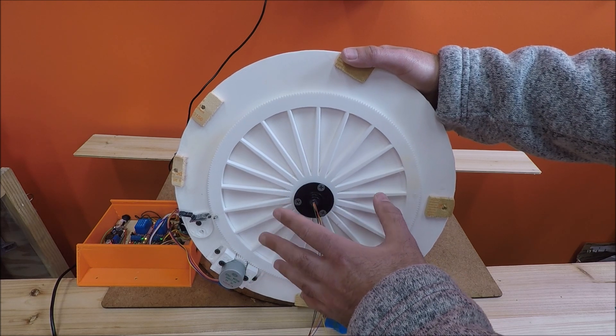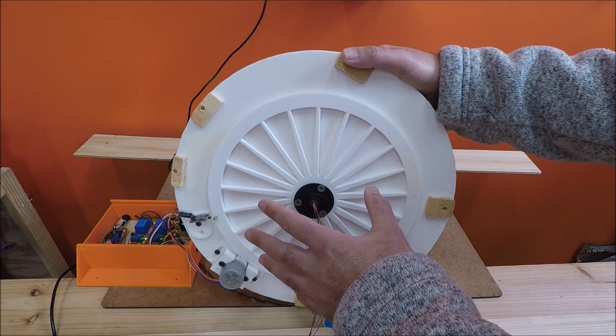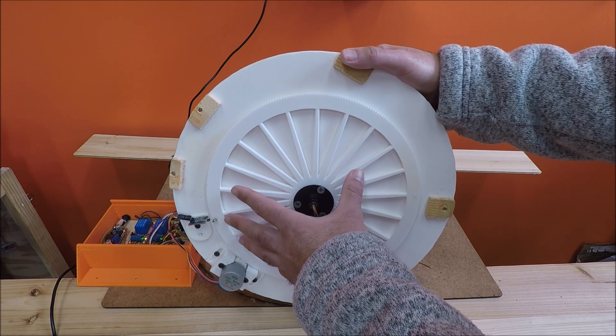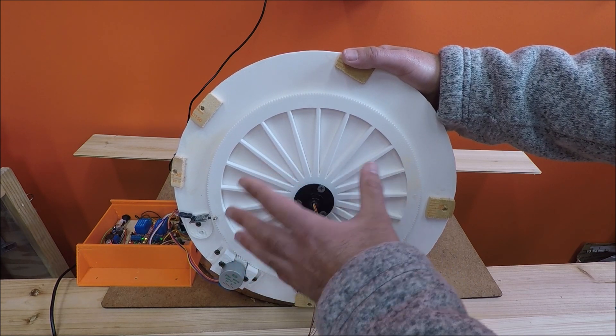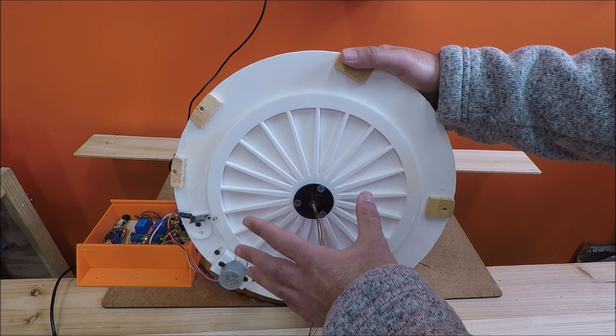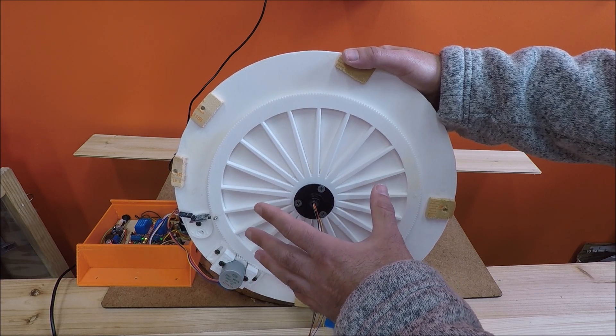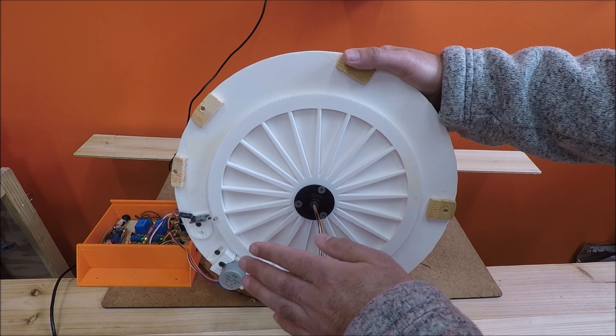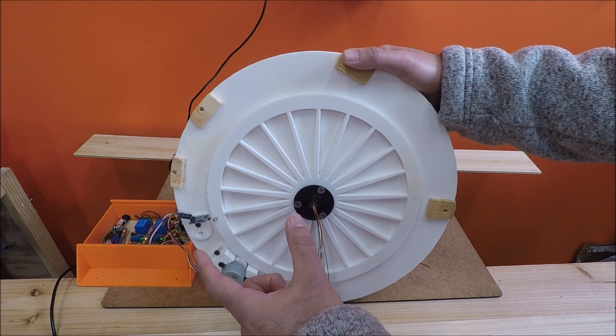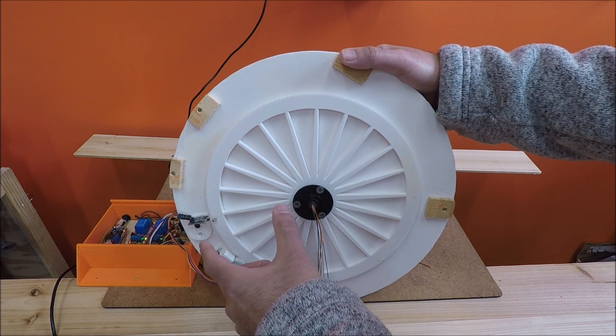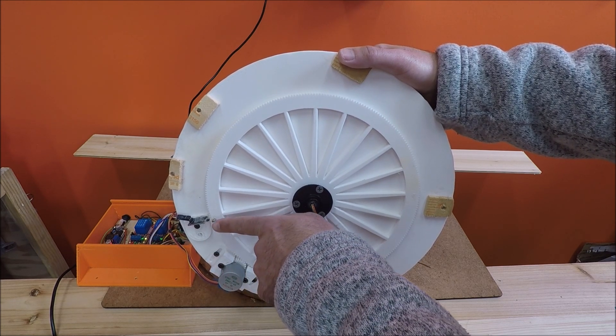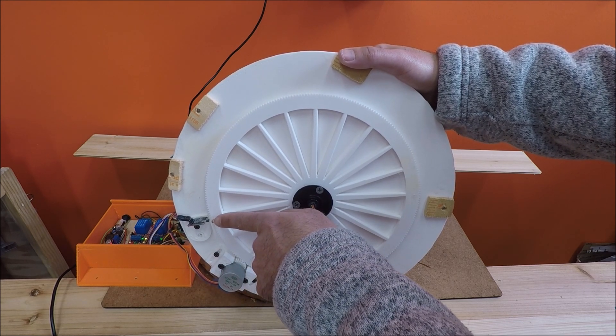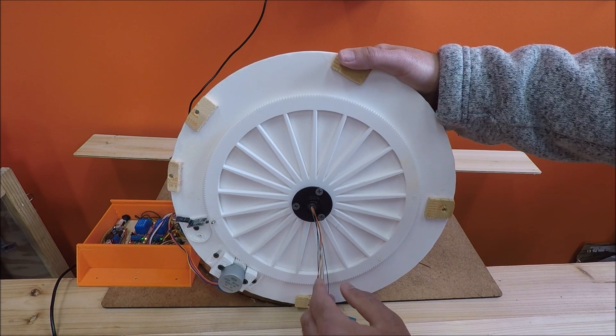Now my controller takes the dead band into account and compensates for that, but whenever this magnet is interacting with the hall effect sensor, your turntable controller has no idea where the turntable is actually at with any sort of accuracy. The reason I say that is because let's say for example, your turntable on the top is actually in line with this magnet. You cannot program any positions where this magnet is activating the hall effect sensor. So keep that in mind whenever you program this.